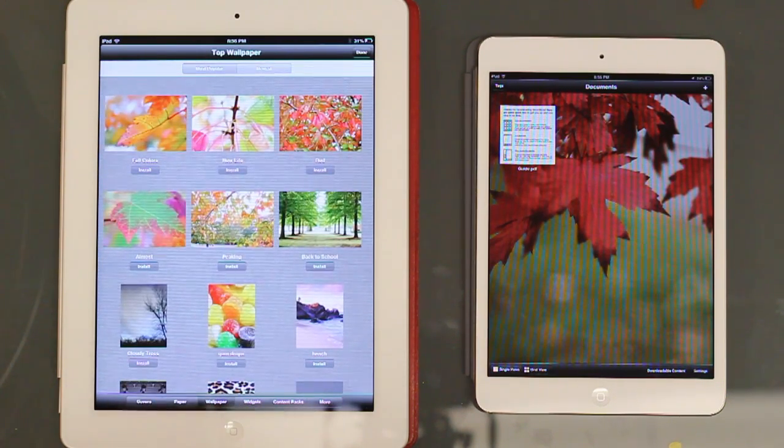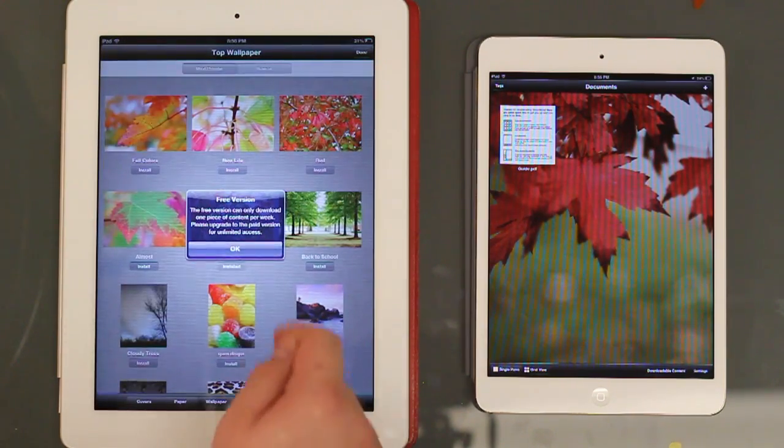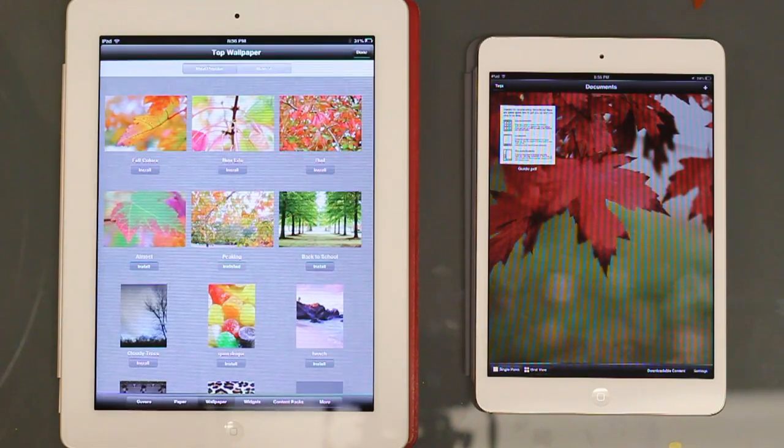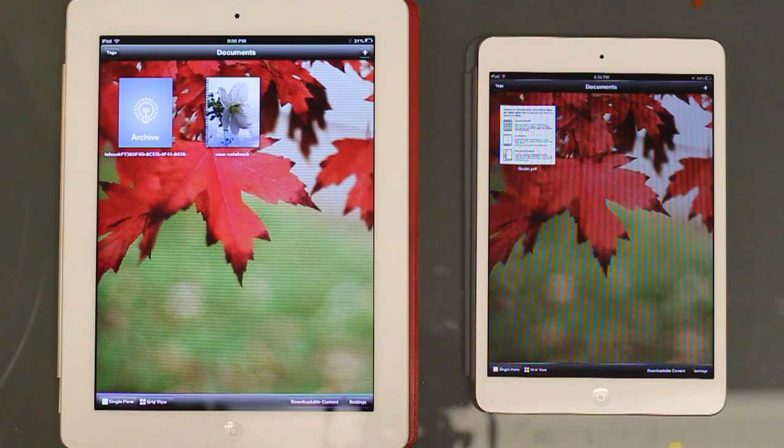And of course, as always, in SmartNote Free, which we're in right now, you're only allowed 1 install per week. Right. So just like we did in the old application, we did limit you to 1 piece of content a week, and we think that that's fair for a free application.